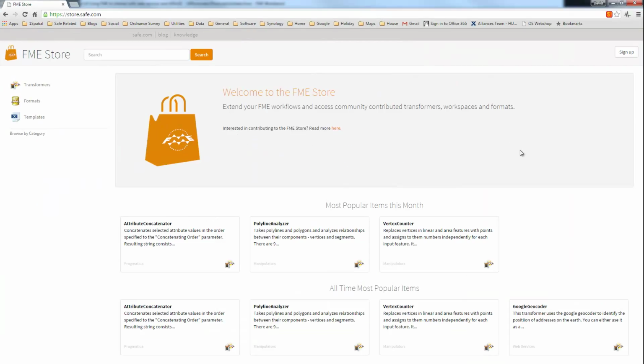You'll notice, as a precursor to one of the examples I'm going to show you in a moment, some of the all-time most popular items: the Google Geocoder, the vertex counter, the polyline analyzer and also the attribute concatenator, are custom transformers that have been created that you may be interested in. The Google Geocoder one is in the web service category, and that's what we're going to come to shortly.